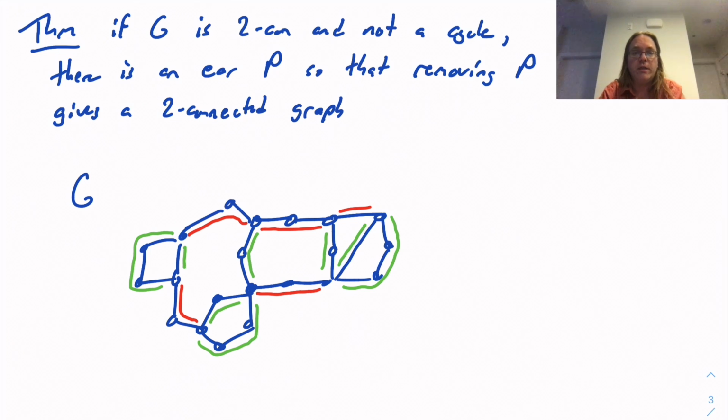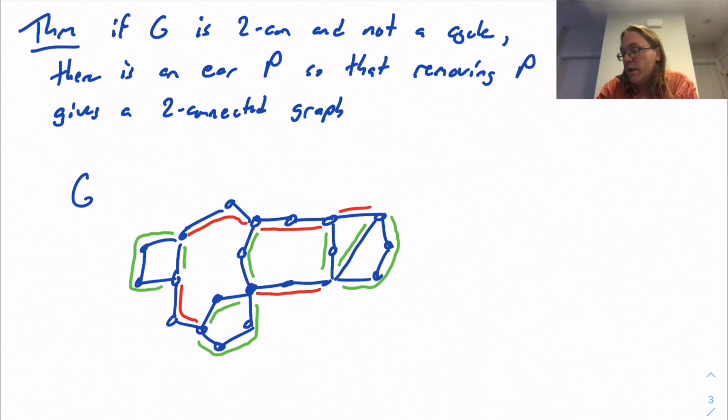That single edge ear, if you remove it, then you can see will create a cut vertex. So if you remove it, you will have a graph that is no longer 2 connected. Right? So what's happening here again is that I've given you a graph that's 2 connected, and it's not a cycle. That means every edge is in a unique ear. Again, easy to find. You just start with the edge and sort of keep pushing out on either side until you get to a vertex that's not degree 2, and that's where you stop. So when you're done pushing, all the internal vertices will be degree 2, and the ends will be degree at least 3.